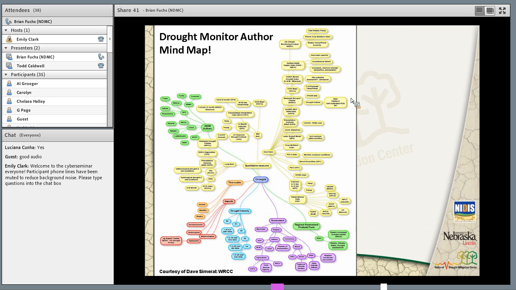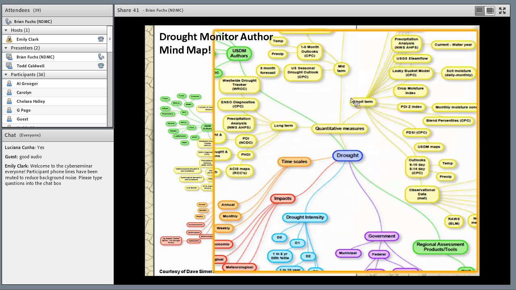So as we move forward, we look at what we have going for us here today. One of the U.S. Drought Monitor authors, when he first came on board as an author, this was Dave Simrall out at the Western Regional Climate Center, wanted to put his brain around exactly what we're looking at. And so he took into account all the different notes and all the different data that we're looking at, and he put together this mind map diagram showing everything that was going into the U.S. Drought Monitor product at the time. And when you look at it zoomed in, you can see that there is a lot going into it. It isn't just a handful of indicators, but it's different time scales, it's different types of data from different sources, both federal and state level.